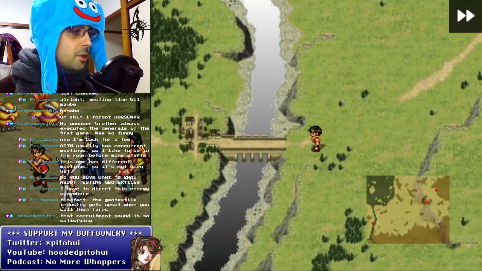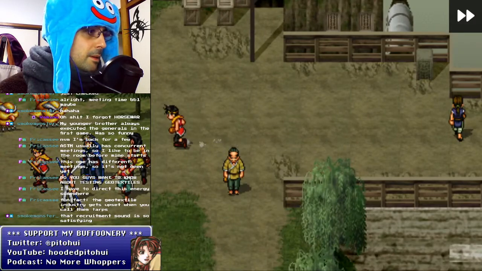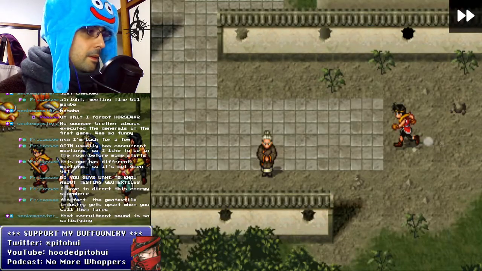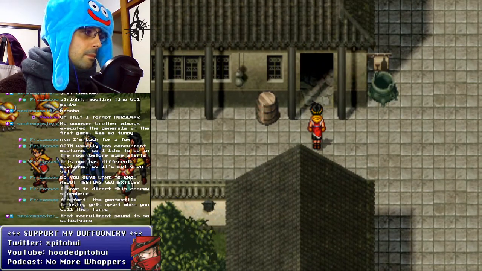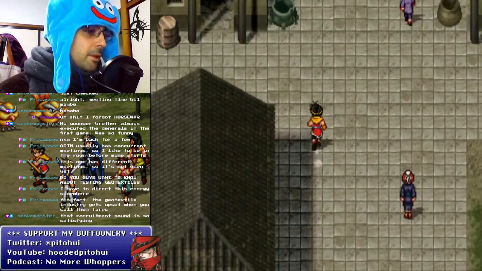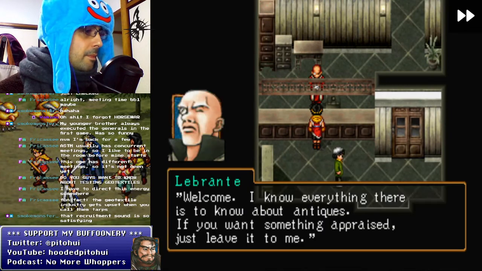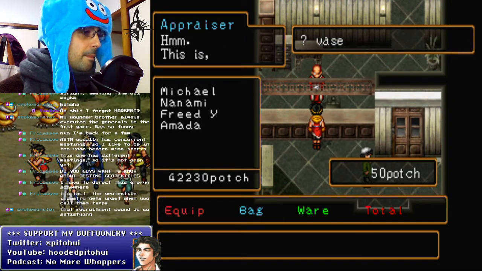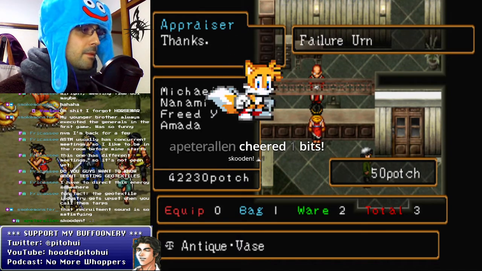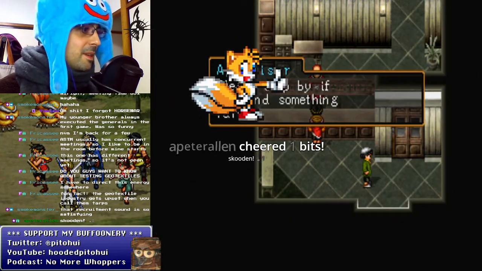Alright, is Couscous... Couscous is... Hang on a sec. I should probably save first. Oh, wait. Let's identify that vase. Vase? A vase. Failure urn. Suikoden. Ape, welcome to Suikoden.